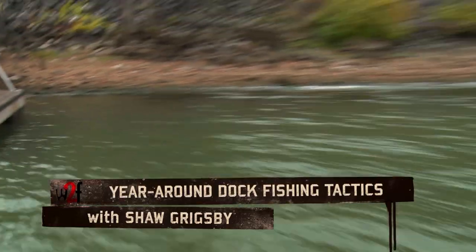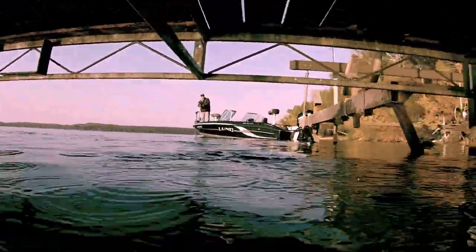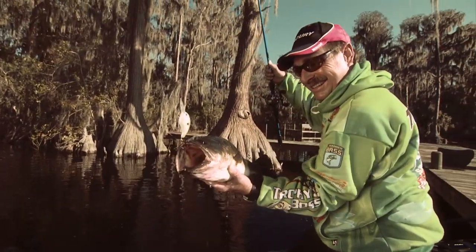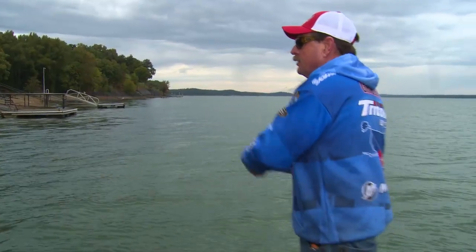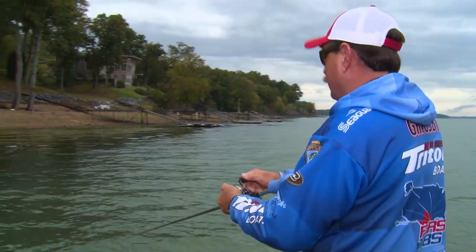The cool thing about a dock is it's good all year. When you have a lake with a dock it's a very good pattern to start. No matter where you are, if you've got docks you probably have fish on them. I've caught them under docks in New York, Florida, California — everywhere. They have shade and shadows and they love to hide in those shadows because they're ambush predators. A dock always has algae growing on it, shad hanging around it, bluegill hanging around it, so it is a very viable pattern throughout the year.